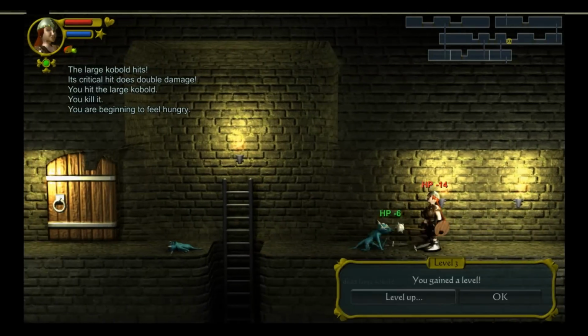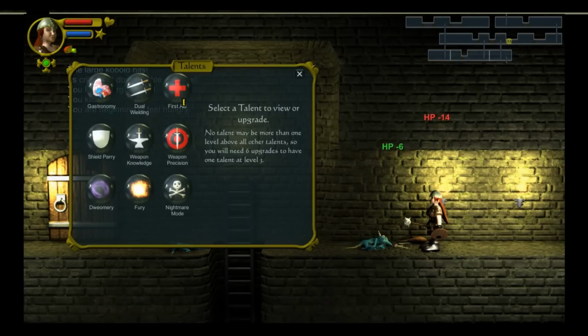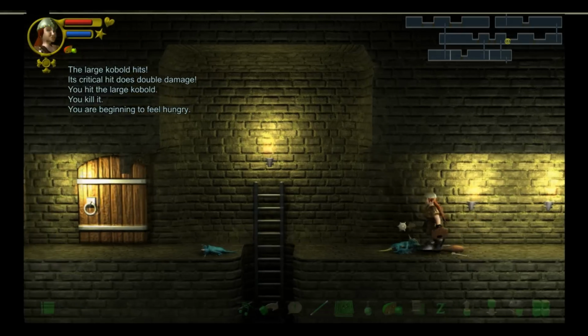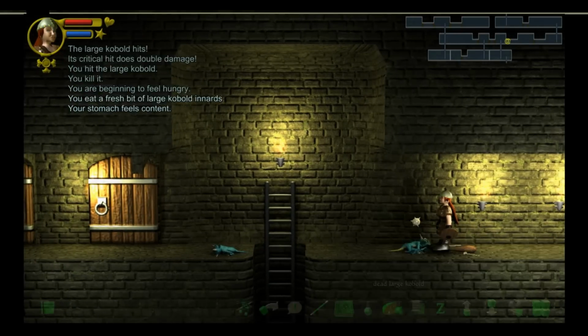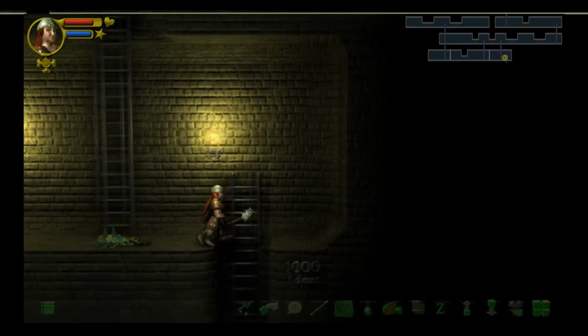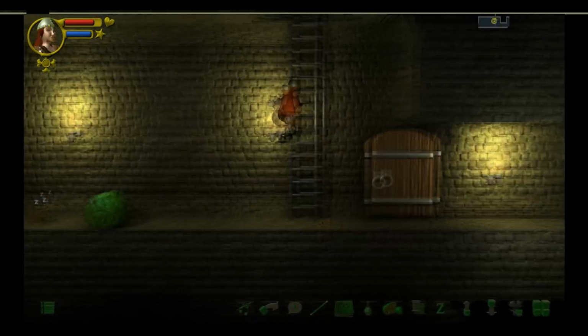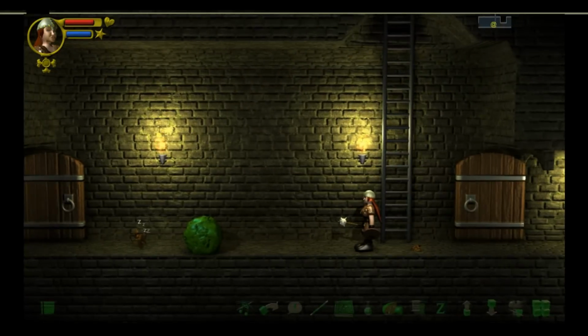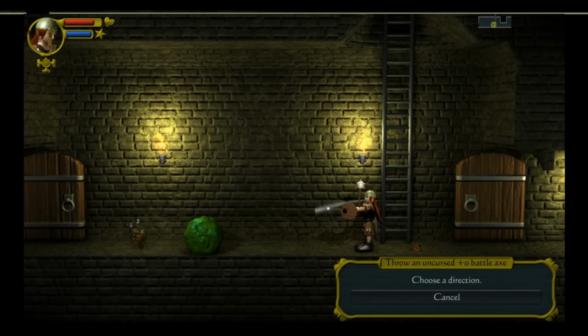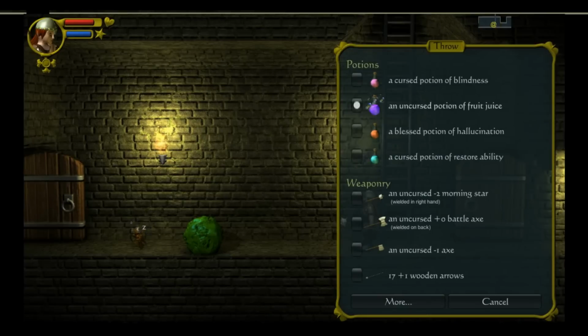Okay, got most of our health back. There we go. Still did a lot of damage, though. Going to take shield parry for an extra bit of protection, because, frankly, at the moment, I feel like we need it. Let's eat the large kobold innards and press onward. Of course, we do have another identify scroll at the moment, which could be good, but I guess let's sling the battle axe over here. Not much range on it. Never mind.